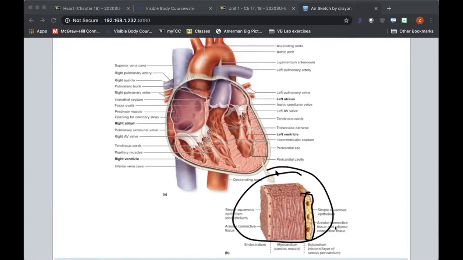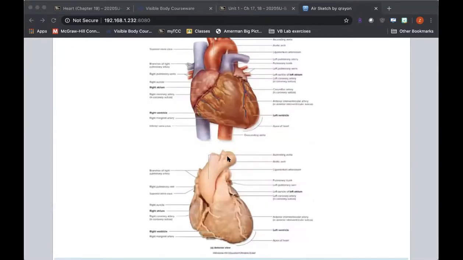The last part that I'm going to talk about today is the surface features of the heart. Some of these I'm going to ask you to label on the drawing of your heart. Some I'm not, like any vessels of the coronary circulation; I'm not going to ask you to draw those into your drawing. But the other stuff, yes.